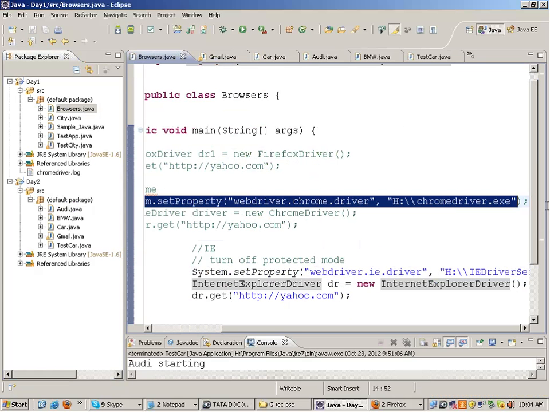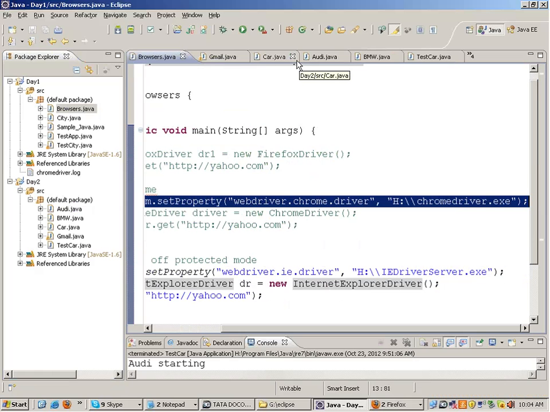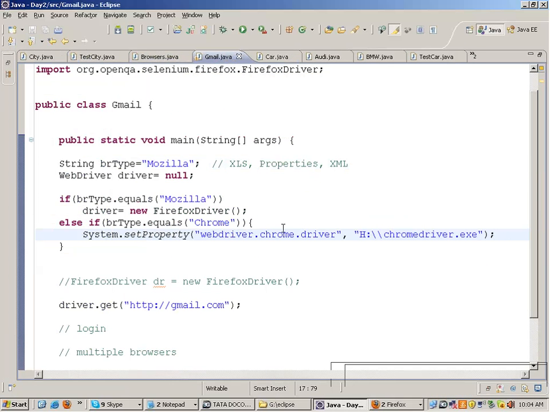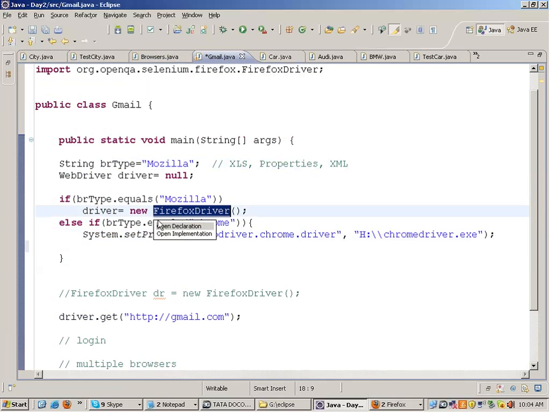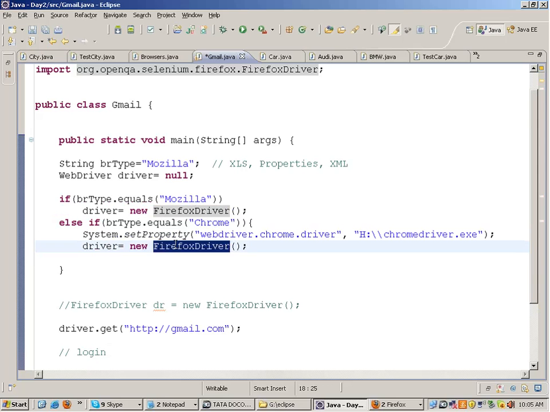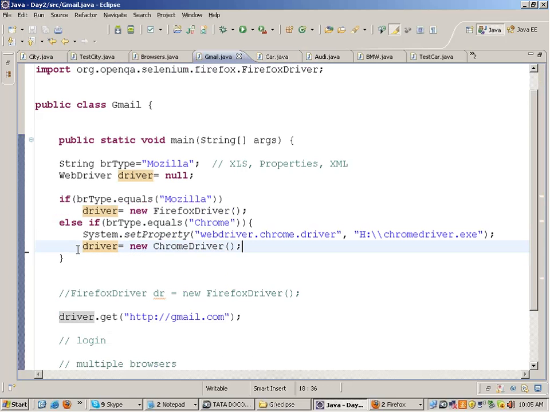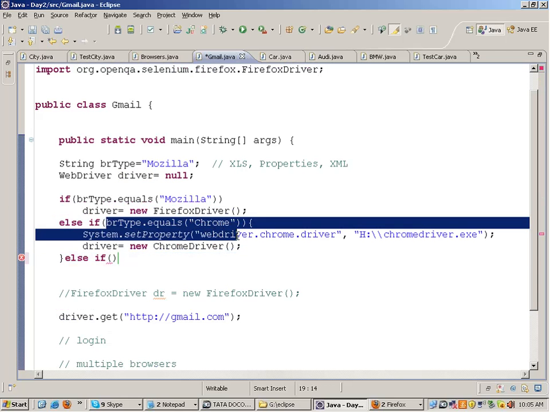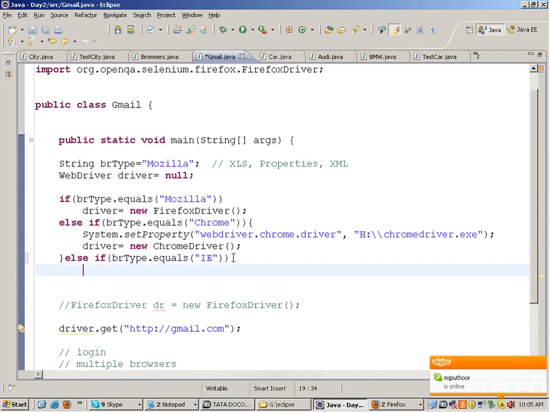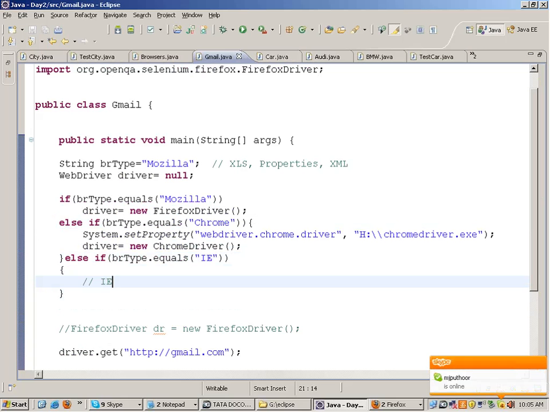This was the line. And you can initialize the driver with ChromeDriver. Fine. And similarly for IE, you can have an else if statement that if the browser is equal to IE, then you can initialize your IE driver out here.